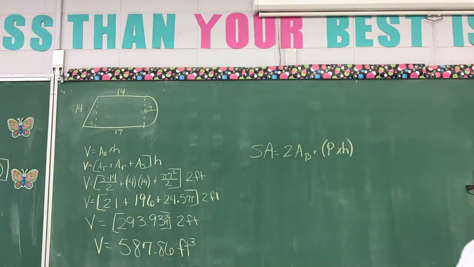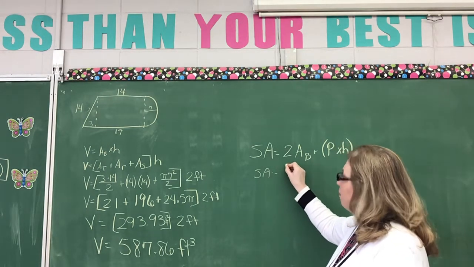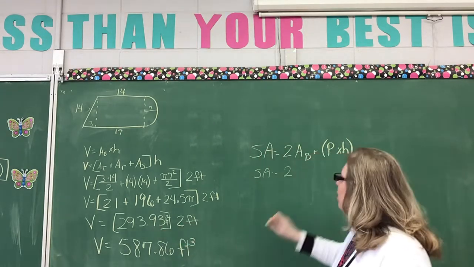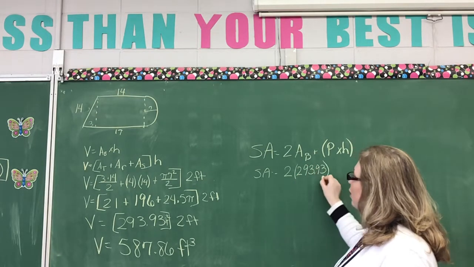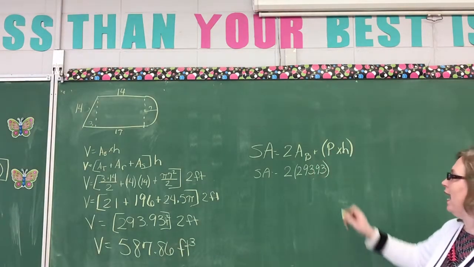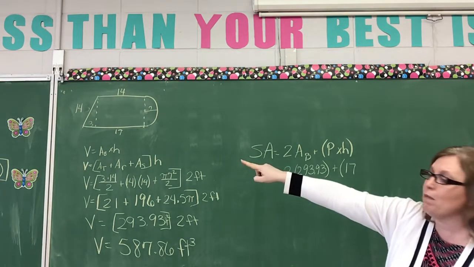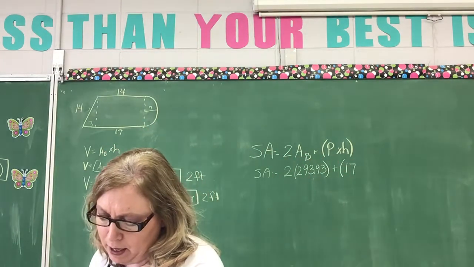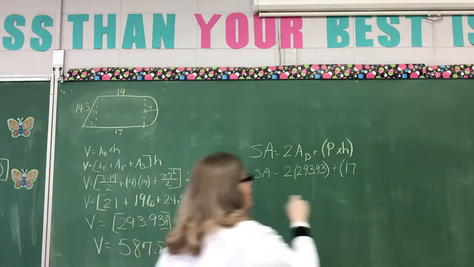So, looking at your diagram for our surface area, for our 2 times the area of the base, we're going to say 2. We've already figured out that our top and bottom area is 293.93. We're just taking that from our previous problem, okay? Now, so we don't have to do it all again. Then we're going to add to that 17, because that's along the bottom of our diagram. Do you all have 14? Have to look at what our diagram says, 14.3. I thought that was different. Okay?